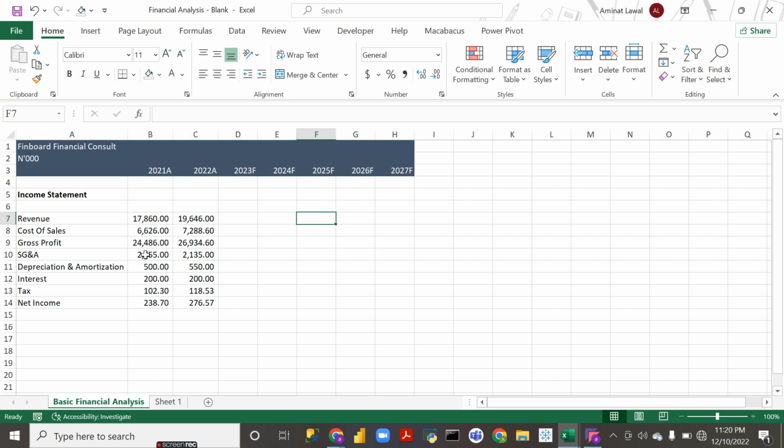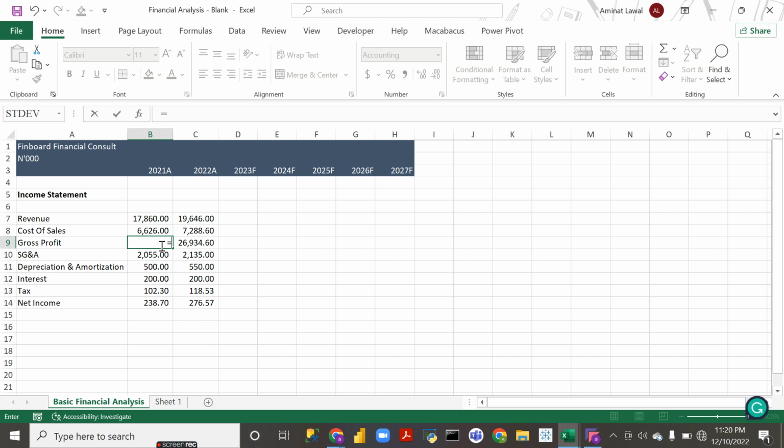So here is for 2021, and that's the actual results. Also for actual results. Then these ones are the forecasted years. Let me go further to do my subtotals. In doing my subtotal, this one is the gross profit. I'm going to remove it and put it as a formula so that if I put other forecasts here, I can easily copy this formula and drag it to the other ones.